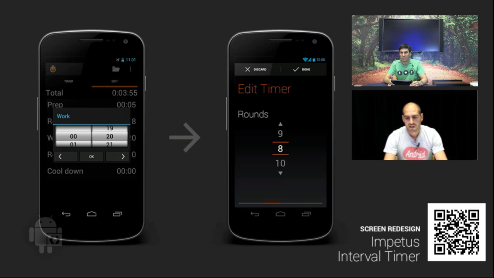So the option, I would say that really comes down to the expected behavior here. How is the user going to use this? If it's the kind of thing where they're going to come in and quite likely want to get rid of what they've done, then I think having discard as a primary option works very, very well. If it's something where they expect to back out and not have it discard what they've done, but have it just cancel the edit, think about editing a contact, for example. You want to have a big done button at the top, but you're very unlikely to want to completely discard. Then that kind of justifies putting it under the overflow.